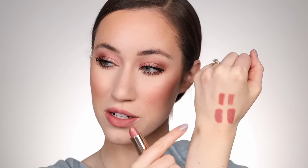So definitely I feel like a little bit of a closer match with this Spiced Petal shade. This one has a bit more of a sheen, it seems like, but they're very similar. Let's go ahead and apply the Charlotte Tilbury Pillow Talk to this side of the lips, and then Flower Beauty Spiced Petal to this side.